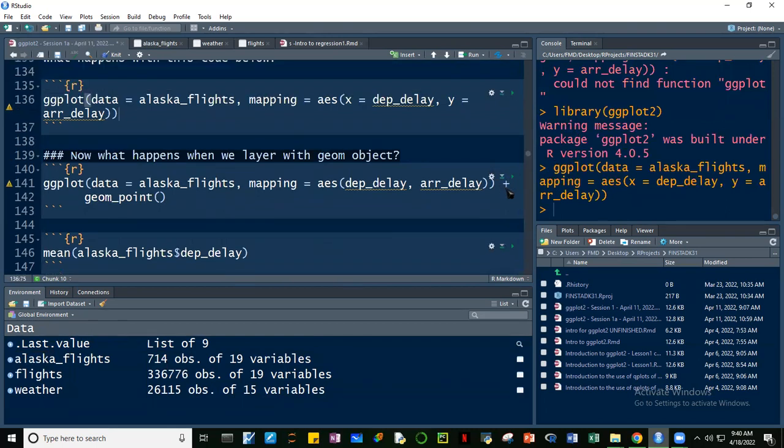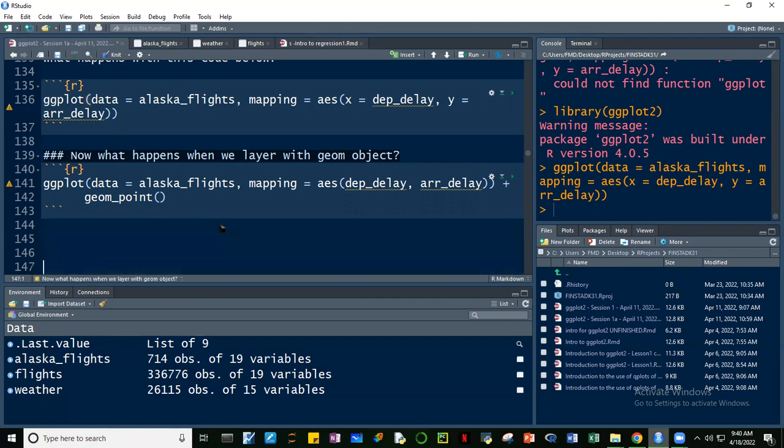We add a plus, we add geom point. In this case, we're using geom point for a scatter plot. So when we have bivariate data and these are continuous variables, it's best to plot them using the scatter plot. And for a scatter plot, guys, that's geom point.